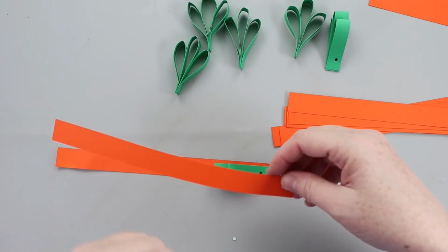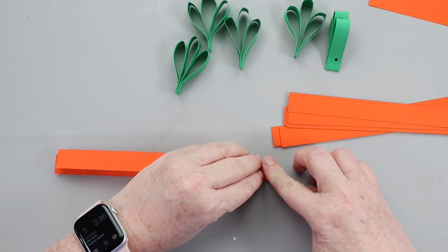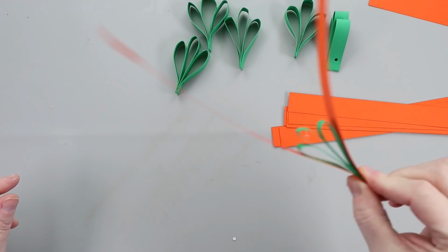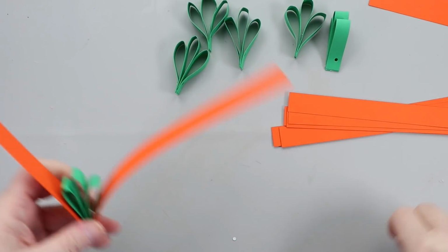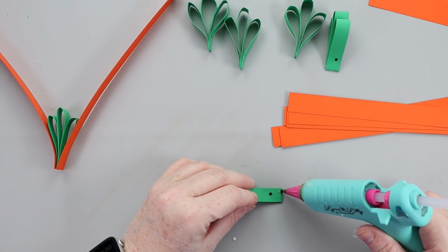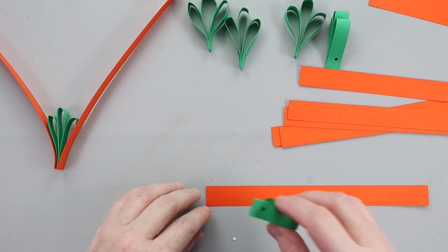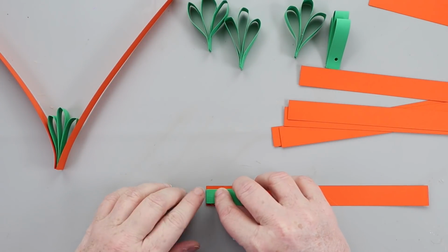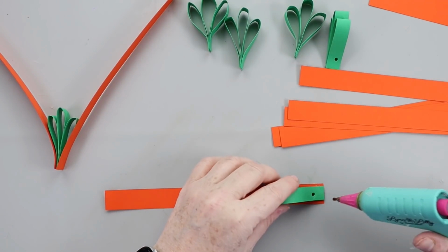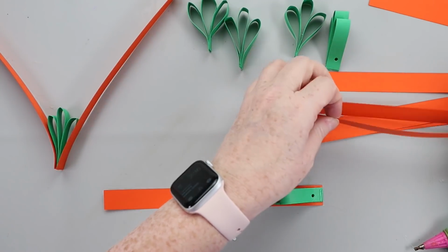The next step was to attach the orange pieces to these greens. You're going to need 2 for each one. So just take your green piece, put some hot glue at the base of it, and take your orange piece and hot glue it on to the base, kind of making it to where the ends line up and go in the same direction, if that makes sense. So you can kind of see the green bundle go in the direction as well as the orange strip going in that direction, and then flip it over and do the same for the other side, just making sure that they're all lined up on that one end.